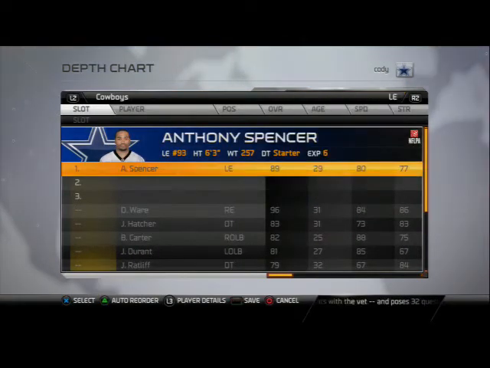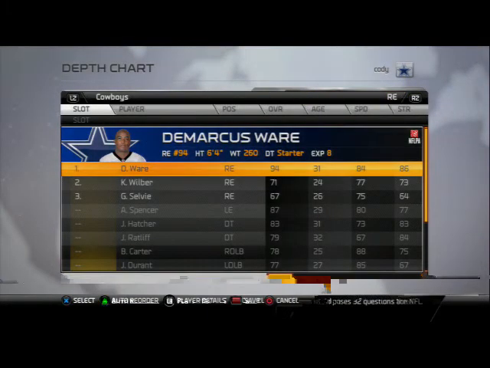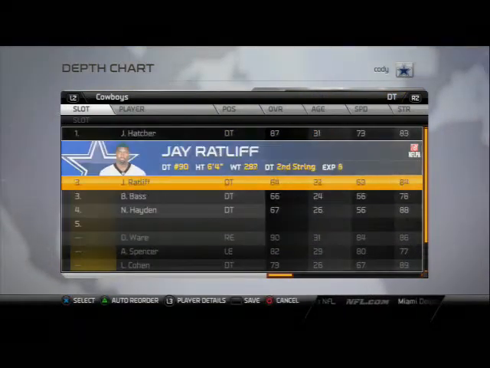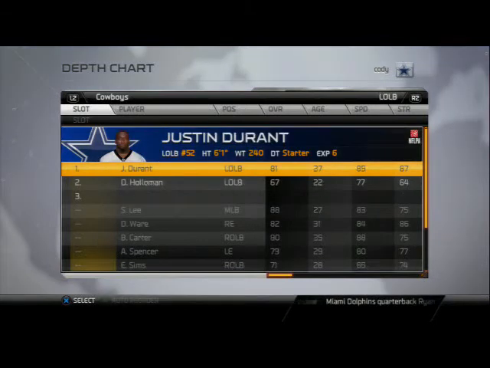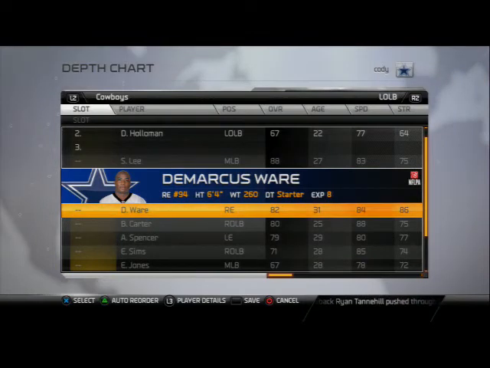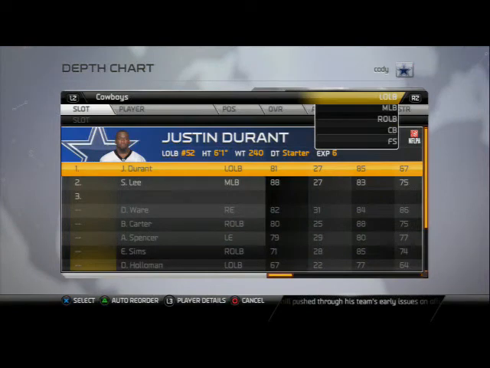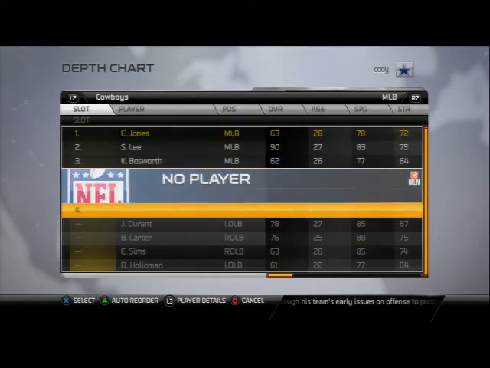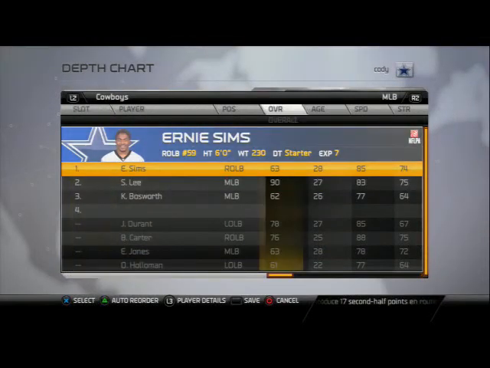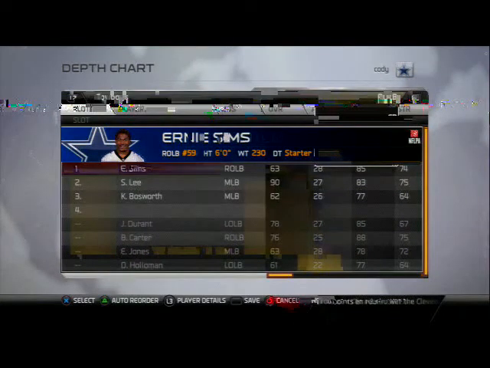And then on defense, what we had is we have Anthony Spencer at one defensive end. We have DeMarcus Ware at the other defensive end. We have the two defensive tackles, and I like to put Jay Ratliff in the second string D tackle. So these two guys here. And then the linebacker positions, I like to sub left outside, right outside, and linebacker. And my defense is actually going to be Sean Lee. So I'm going to sub him in there. And then I'm a big fan of putting Ernie Sims at the middle linebacker this year because of his speed and stuff we could do with him. And then I like to have Bruce Carter at the right outside linebacker position.